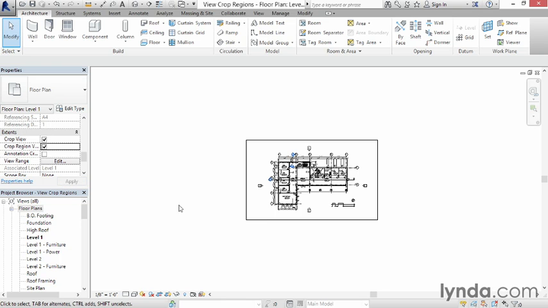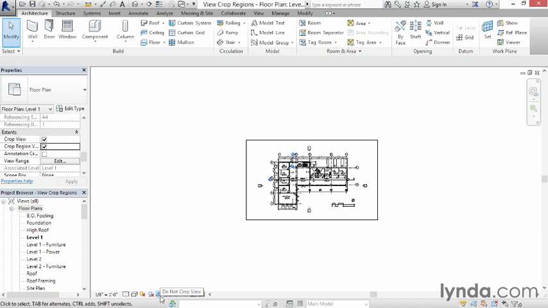If I apply that change, you're going to see a rectangle appear here that surrounds the floor plan. Now, Revit decides how big to make this rectangle based on the overall view, all the geometry in that view, and then it goes just a little bit larger. So it's looking basically at these elevation markers out here and then adding a little bit of breathing room all the way around.